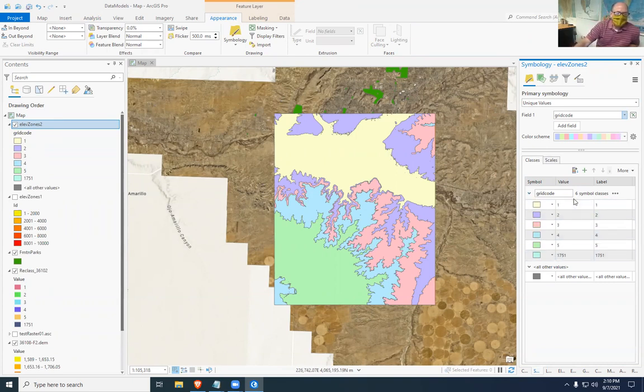Notice also that it gives different numbers. The reclass, we didn't really pay attention to that, but the reclass gave that elevation zone a 1, a 2, a 3, 4, and a 5 instead of those. I mean, it can't give you 2 numbers, right? So it's just 1 number for that zone or range of elevations. So anyway, that's kind of fun.